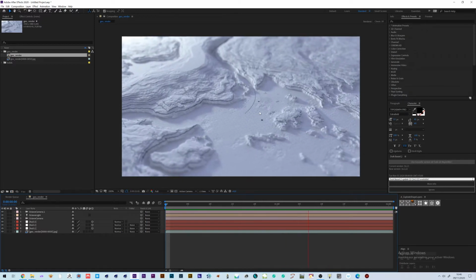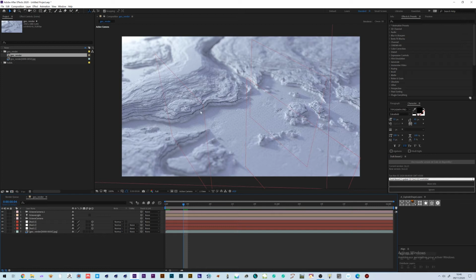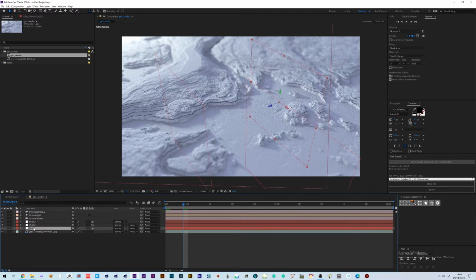So yeah, we've got the sequence. So everything is okay. I can preview it in full, and as you may see, because we added some nulls with compositing tags in Cinema, we got them here, and we also got the different cameras and lights we had in Cinema.